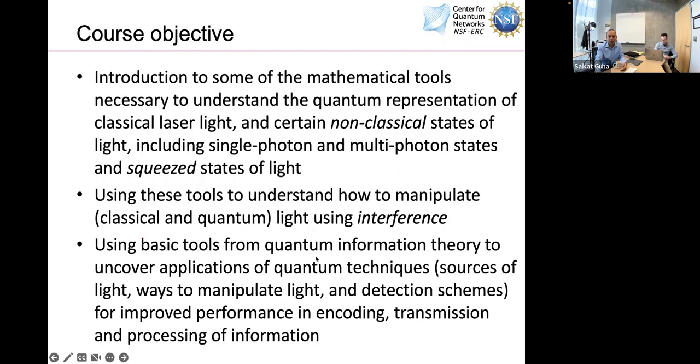The objective of this course is to introduce you to some of the mathematical tools behind quantum representation of both classical light and certain non-classical states of light that Christos is going to go into, and how you can use these tools to understand how quantum and classical light behave differently when they interfere with each other, or when they are detected by detectors. And then we'll give you some glimpses of how you can use quantum techniques for improved performance in encoding, transmission, and processing of information.